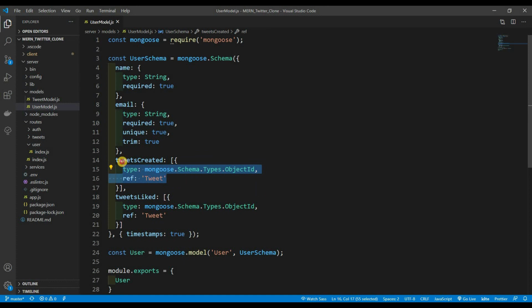And especially, this is just tweets created. What about the tweets liked? What are all the tweets that they liked, right? So basically it's going to take a while. So we want to prevent that from happening. We want our stuff to be as quick as possible. And obviously a collection works best if it has less data to work with, which is absolutely true, right? The less data it has, the faster it is going to be able to read it and also write to it.